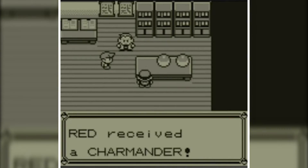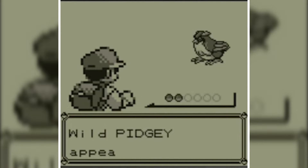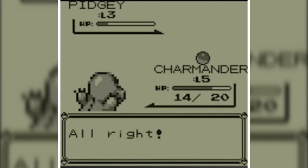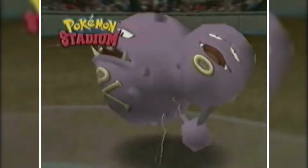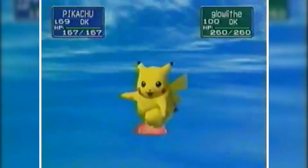The Pokemon series first began on the Game Boy with Pokemon Red and Blue, launching what is now the biggest multimedia franchise in the world. Since Red and Blue there have been main series games as well as a ton of spinoff titles. Two such spinoffs are Pokemon Stadium 1 and 2, which released in 2000 and 2001 on the N64. Pokemon Stadium 1 sold over 5 million units and Pokemon Stadium 2 sold over 2 million, making them both very successful.